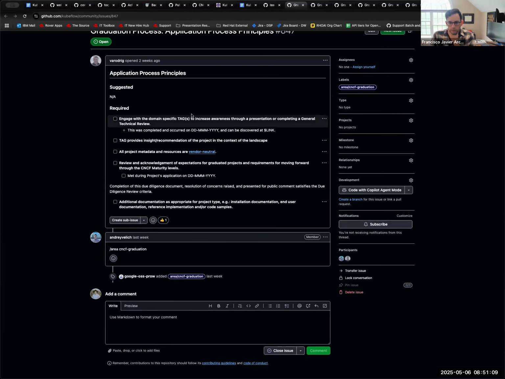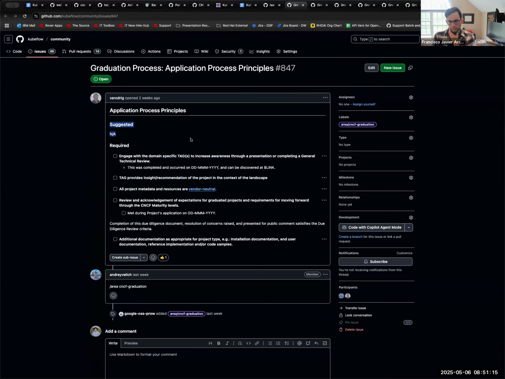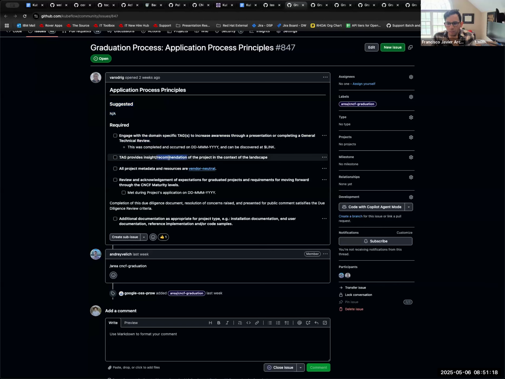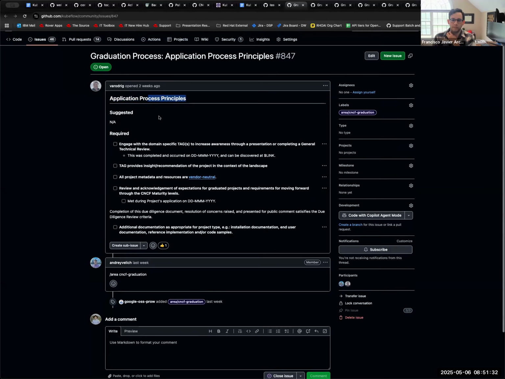Application process principles. What is this one? Provides insight into the project in the context of the landscape. All project-managed users are vendor neutral. I'm not sure what application process principles means.